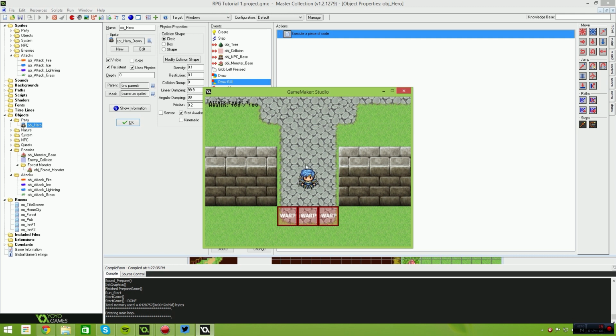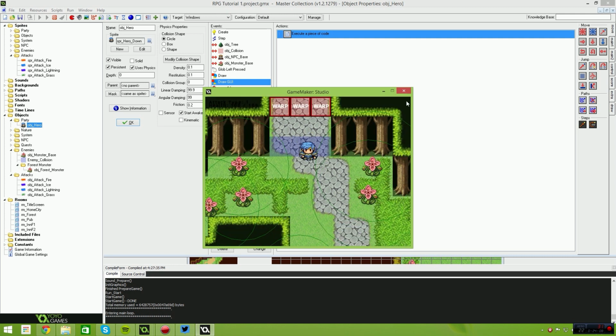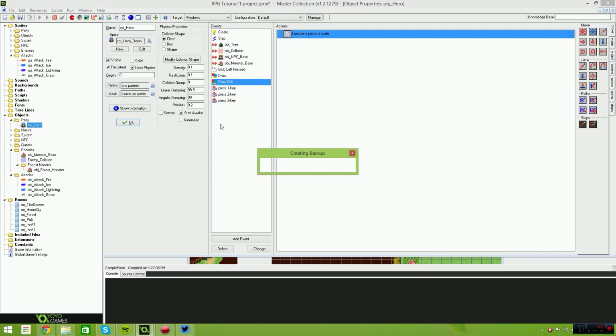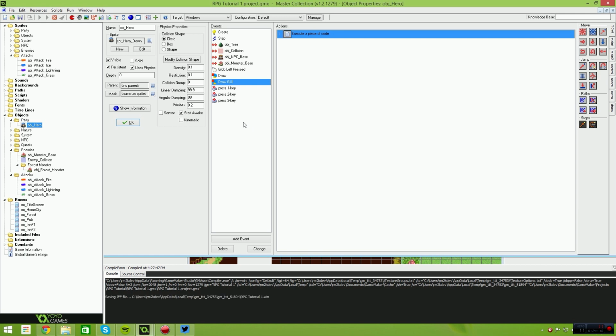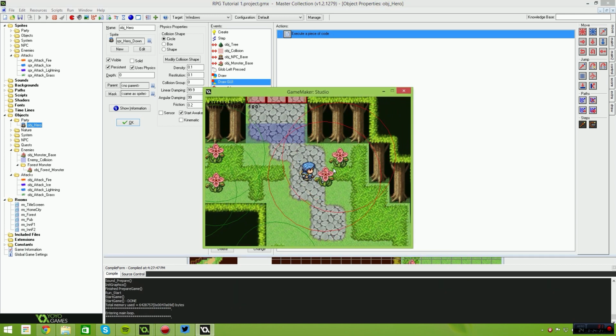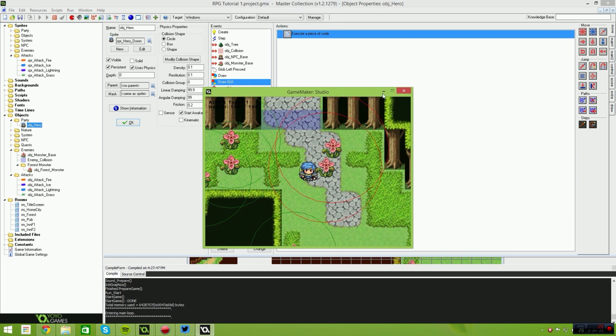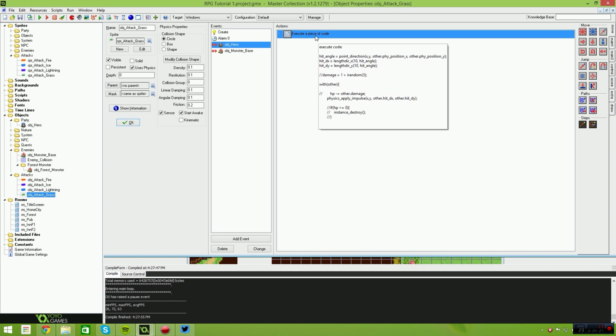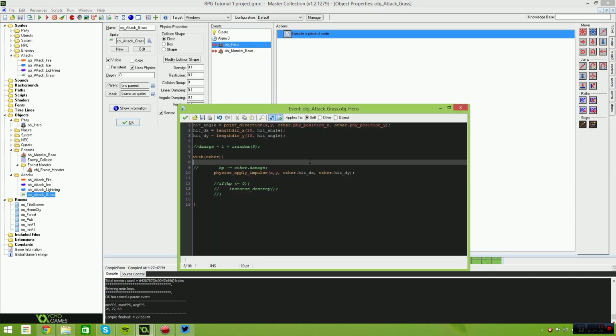So let's just jump in and have a look what this looks like. I didn't increase that enough. That gap needs to be about 25 pixels. So let's do that. Jump back into our game, and let's have a look. We move into their radius. They're attacking us. Oh, we're not losing any health yet. Let's do that. So in our object attack grass, in our collision with the hero object, we simply say HP equals negative other.damage.